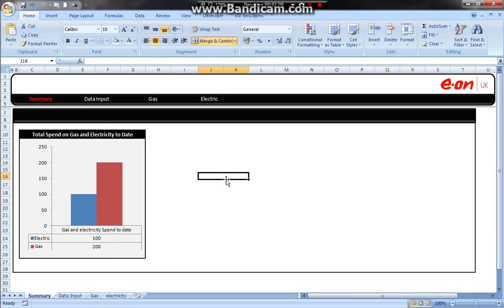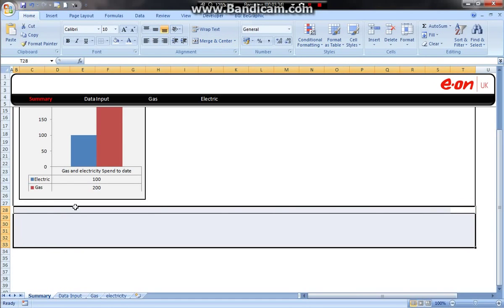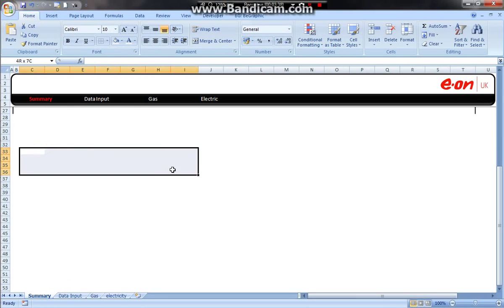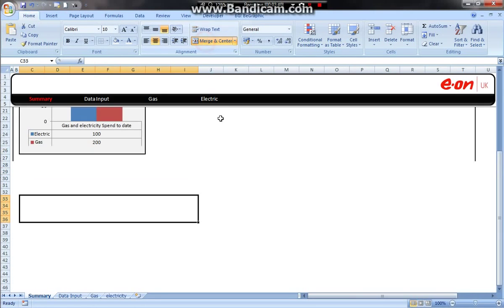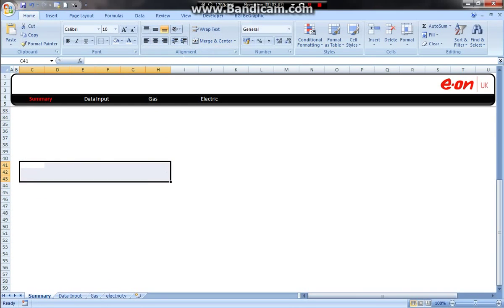So what we need to do is apply that to a validation list. I'm going to keep this a bit neater. I'm just going to come into here and get rid of this border. And we're going to do it down here where the other data bar was. So let's say that's where the data bar is going to be. It's a bit high actually. Let's just drop it a bit more down here. That's going to be our data bar.